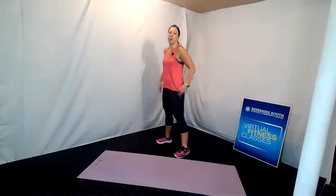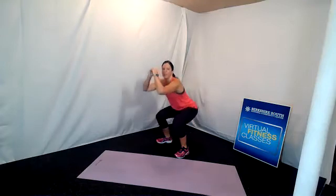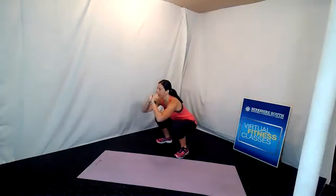Walk those feet in. We are going to squat. So feet about hip width distance apart. Push the butt back. Weight is pressed through the heels as you come down and back on up. Chest stays up, eyes are forward. Take your time. One more, then knees to the front, left and right. Arms come overhead. One more each side, then jog it out.